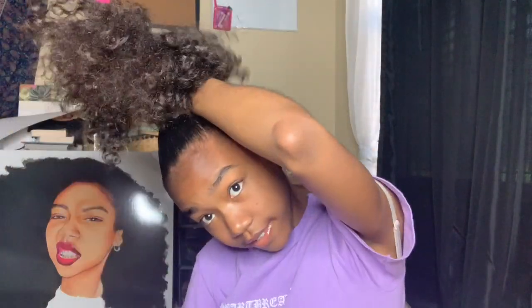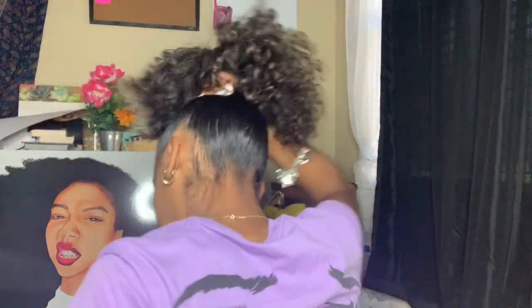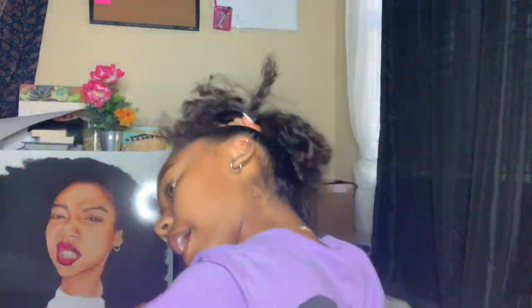Make sure the back doesn't have those little humps and loops that come in the back. So that's how my back is looking right now. Have it nice and sleek. And you want to grip it pretty tight, and you want to grip it at the top of your head because this is a high top knot type of bun.